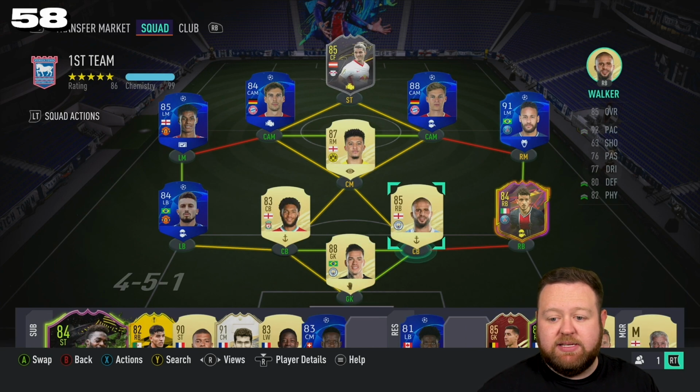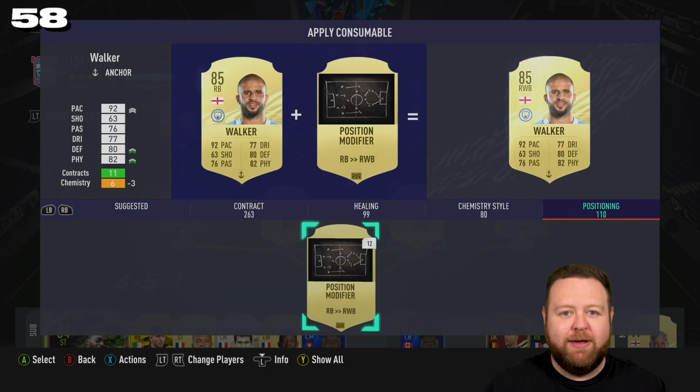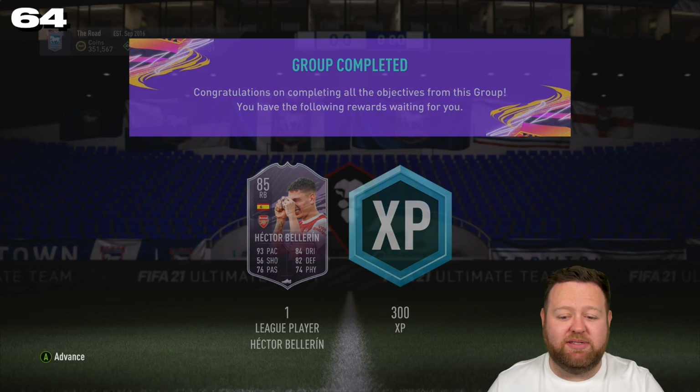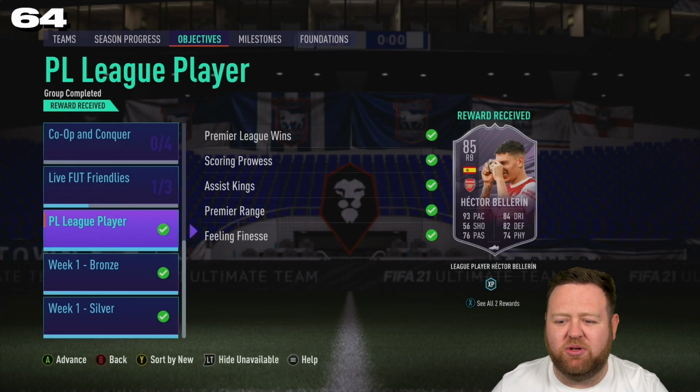I do go out and buy some CM to CAMs, and eventually I get a CF to striker when I had the coins to do so. I was pretty broke after buying Kyle Walker, I'm not going to lie. But here we go, guys. Welcome to Hector Bellerin's Premier League item, whatever they're calling it. I don't know what type of item it is. But yeah, we welcome him to the club.